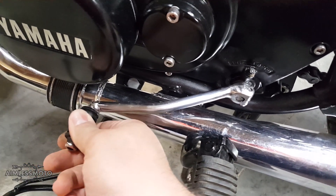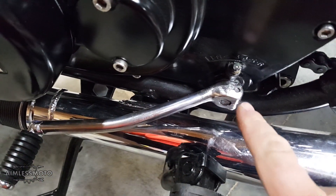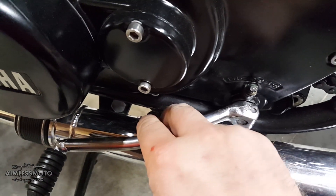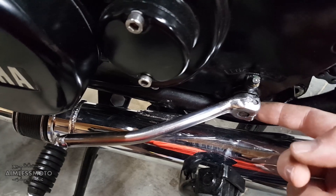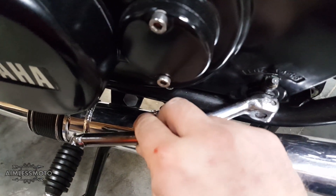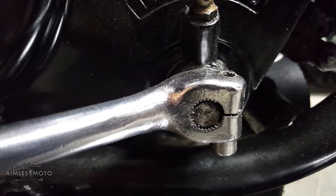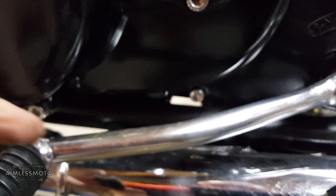And just like that — major success. It's much tighter. As you can see, the bottom of the bolt actually comes up higher in the clamp. There is some in and out play, which is normal — that's going to be pushed against the C-clips that are inside there, which are also against thrust washers. So in and out play is fine. It's just the flopping around that we wanted to get rid of. And as you can see now, when I wiggle the shifter, it's moving that shaft no matter what. This will be much nicer to drive around without the shifter wiggling around all over the place.